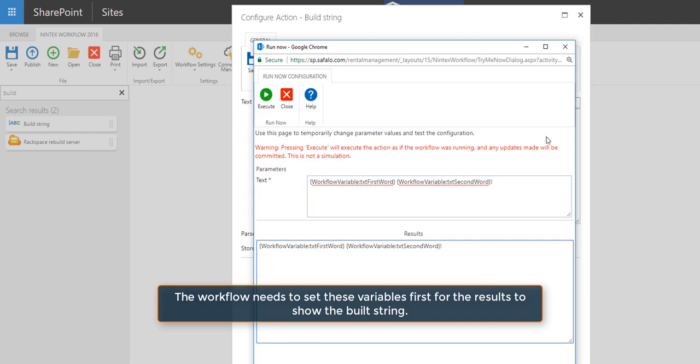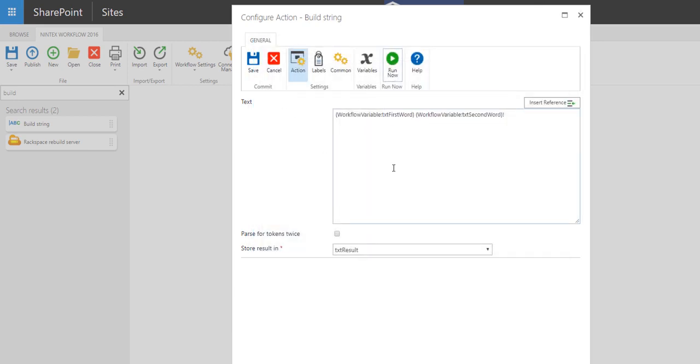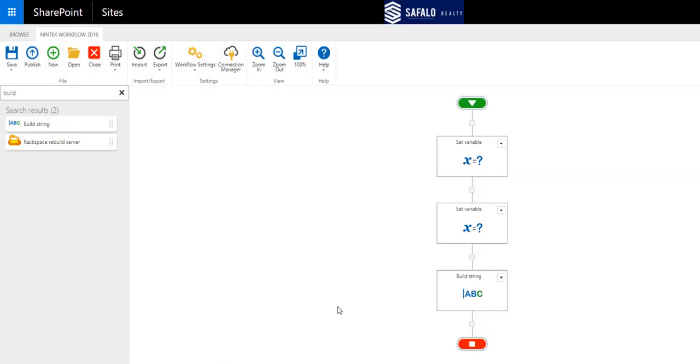And that we know by actually just testing out the workflow itself. But if you ever have to run these actions now, maybe grabbing values elsewhere, this will allow you to test out what that's going to look like. So you just click on save, and there you go. You have now built out a custom string based on other values you've collected within your workflow.